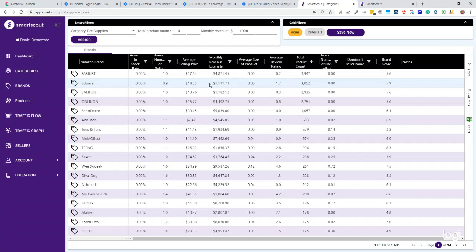So what happens now is that we can go ahead and then take the data that we have from our supplier, right? So we have a pet supplier that we've been working with. We can then take this list with this criteria, identify if any of these brands are being sold by the supplier that we're working with, and then match up those brands.